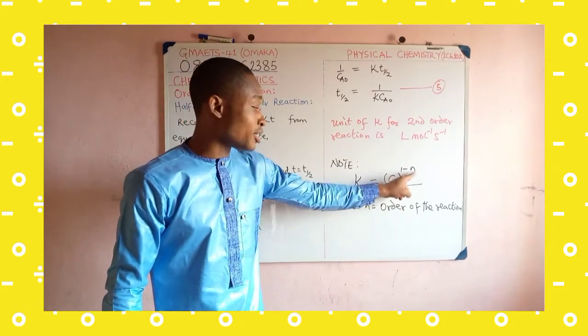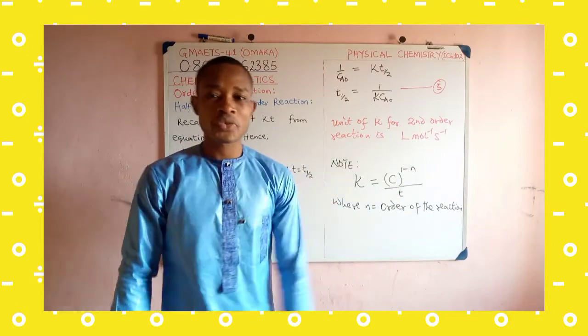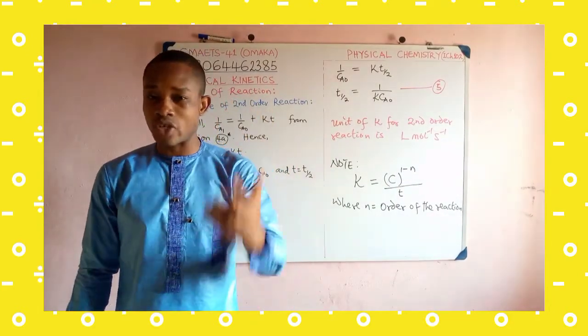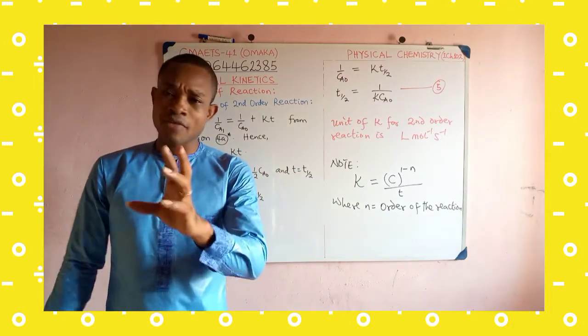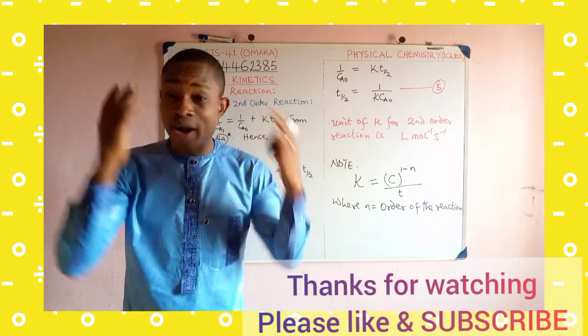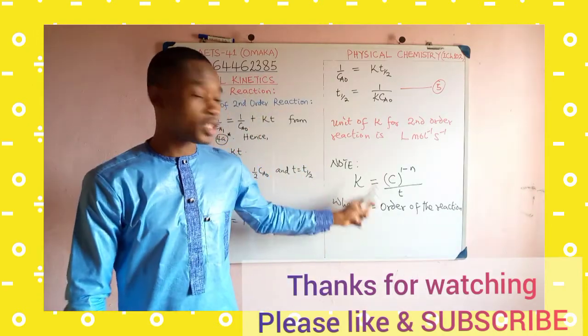Then this is what? Second. Remember, N is the order of the reaction. So you can walk through that for zero order, where N will be 0, for first order, where N will be 1, for second order, where N will be 2. And of course, you get the unit of K easily without stressing yourself memorizing it for each of them. This equation can help you.